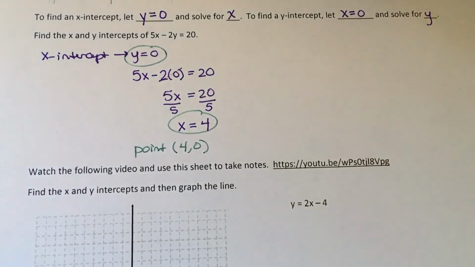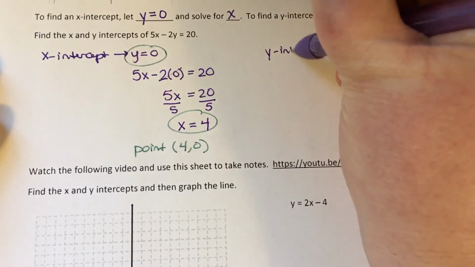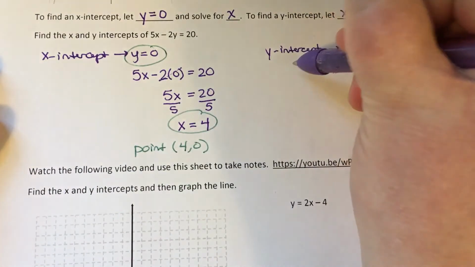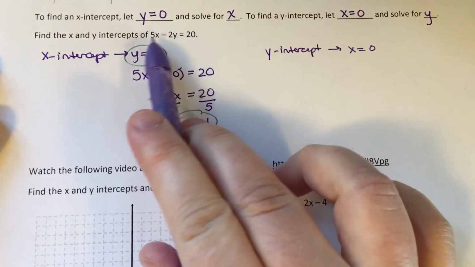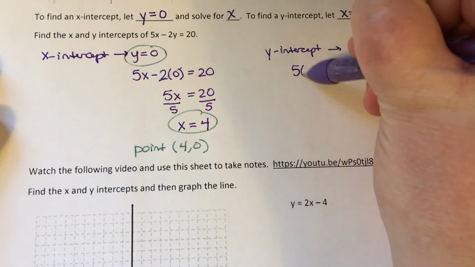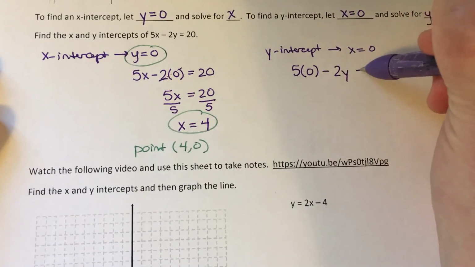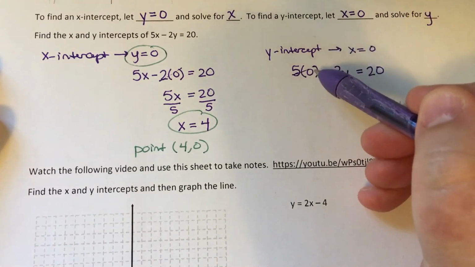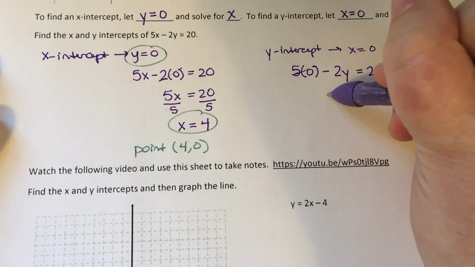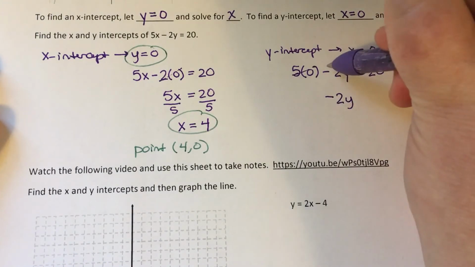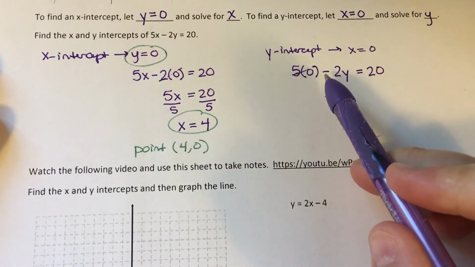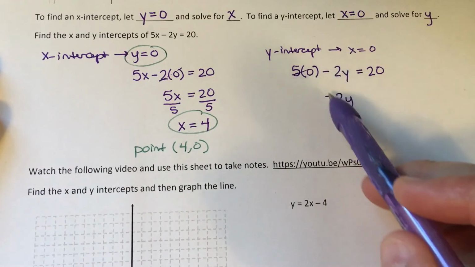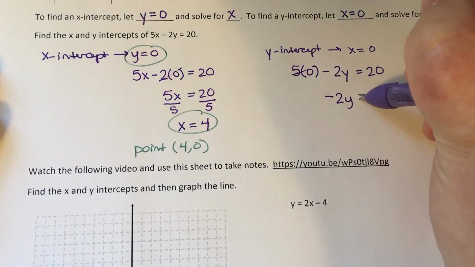So let's do the same thing for finding the y-intercept. To find the y-intercept, we're going to plug in x = 0. So same starting equation. It's a line in standard form. So it'd be 5 times 0 minus 2y = 20. So again, by plugging in 0, this term is going to be 0, or go away, or not affect the equation. But we can't forget this negative sign here. So this started out as subtraction, but subtracting 2 is the same as adding a -2. So it needs to be a -2y = 20.